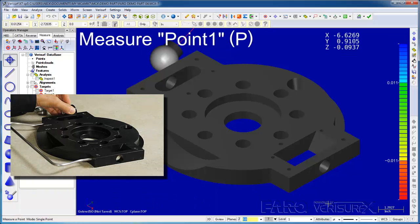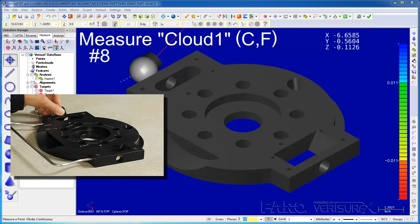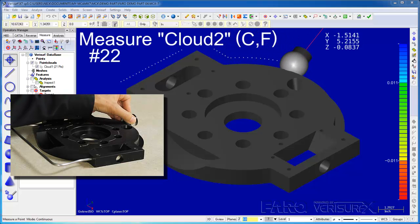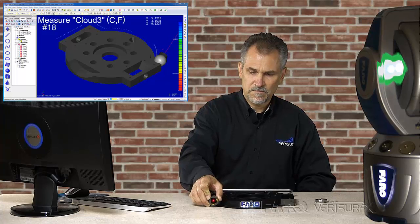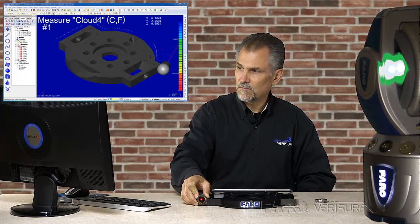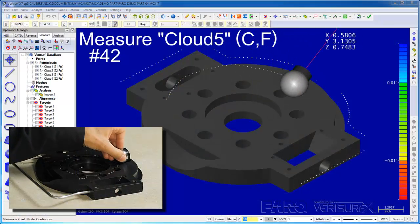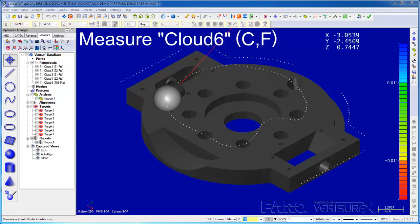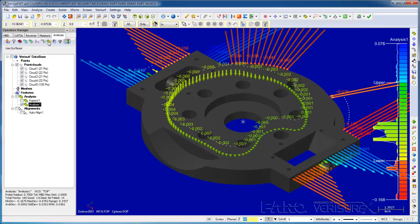I'll switch to point mode and scan the part. We're not getting real-time deviation analysis, we're just collecting raw probe center data. When I'm done measuring, I'll press Escape, select the Analysis tab, and analyze the point clouds.